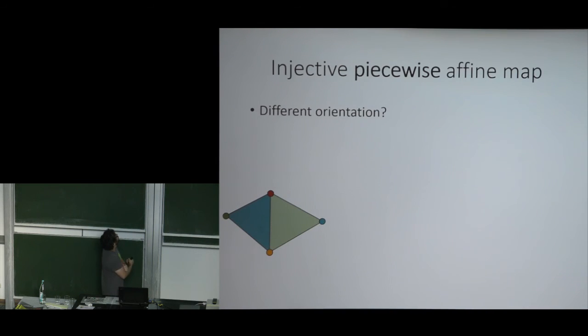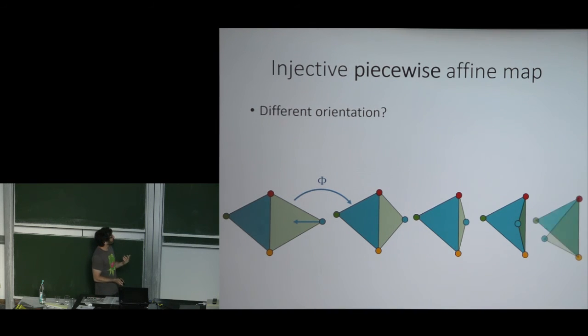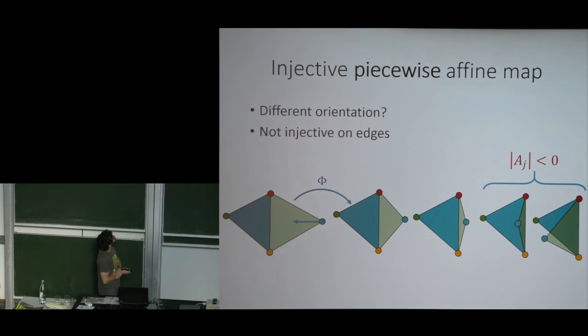So let's move forward. What happens when we have two triangles and we have a piecewise affine map of the two? So imagine we take this blue vertex and we start pushing it to the left. And as we start pushing it, at some point, this green triangle is going to flip over to the other side and reverse its orientation. And this is exactly the point in which this piecewise affine map becomes non-injective. And it's at the moment when the sign of the determinant of the two triangles is different.